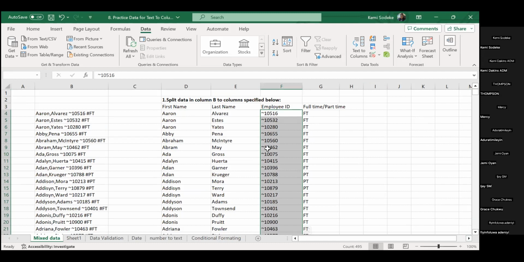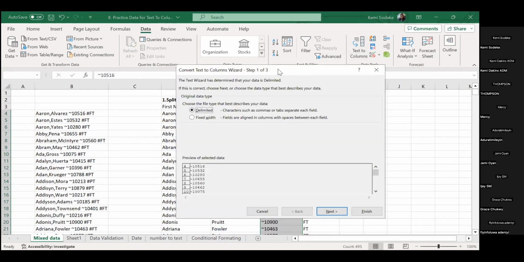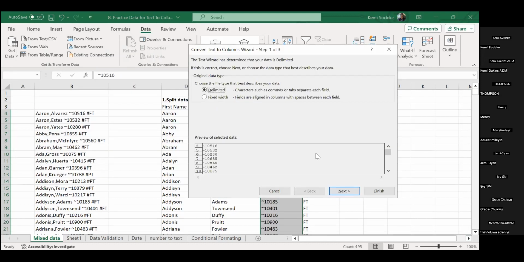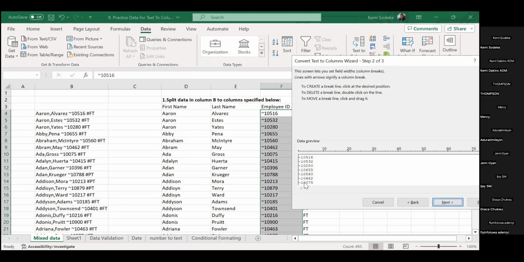But it couldn't find this character for some reason. This approximate character, it can't find it. So I'm using a text to column again to split that out. And because this data is perfect, I can actually use fixed width. I'm just going to move it to the side a bit and do next. I can just click between the approximate character and my number to split the text just there, because it is perfect. So it will split all the way down. And then do next.